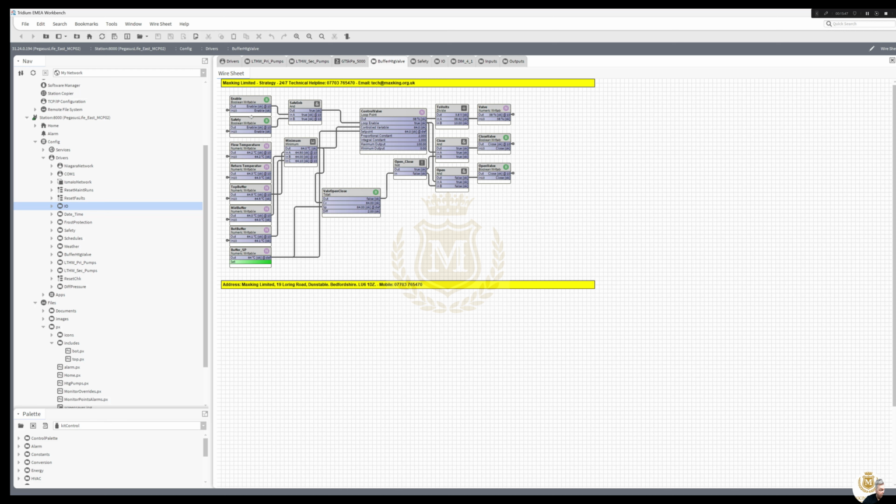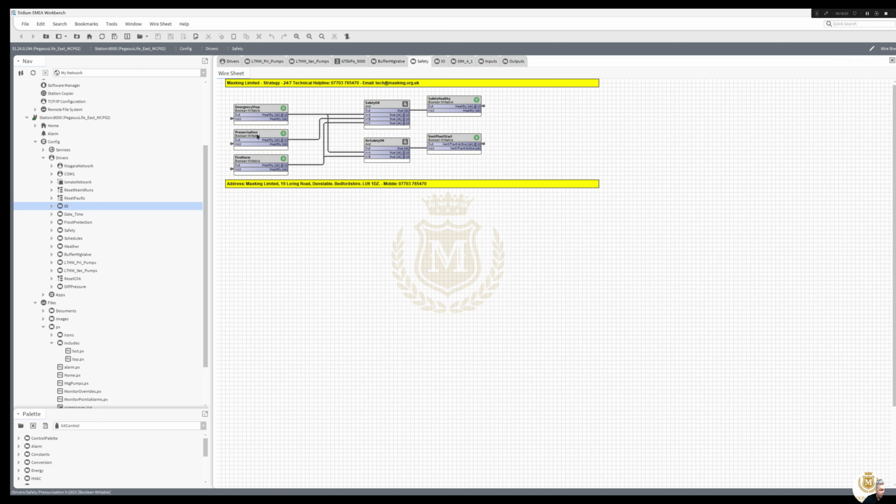Buffer, so we're enabled, we've got our safety control, so we're just using a normal PI loop, and that's our buffer valve, and we're just monitoring the temperature. So we're taking the minimum temperature of all three sensors in the buffer, these three here, and we've got the set point of 64, so we're trying to maintain 64, which we are maintaining. So that's easy enough, that's at 38% at the moment. Safety, just normal emergency stop, pressurization, fire alarm. Gives me one for vent and one for safety output.